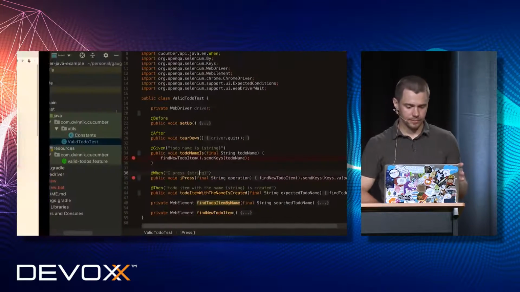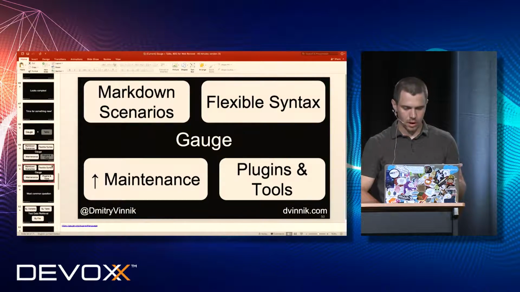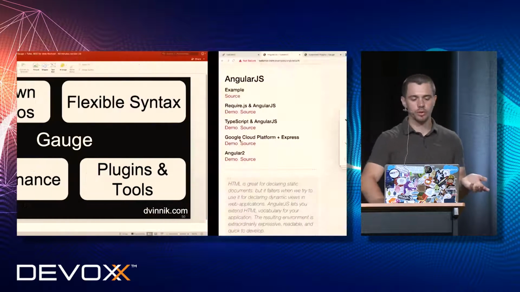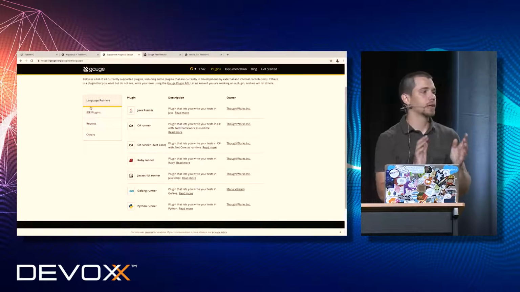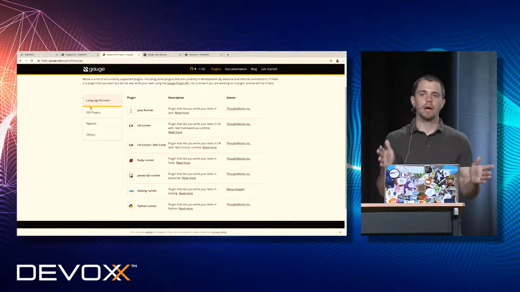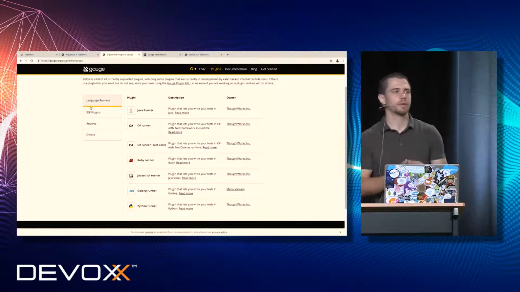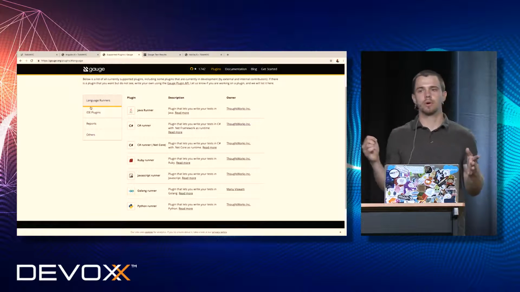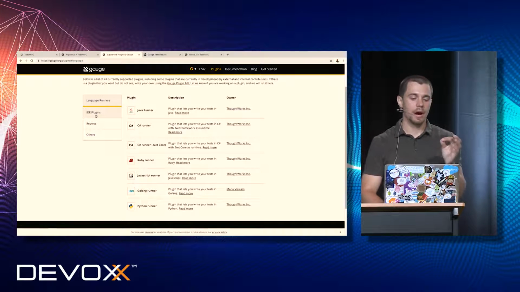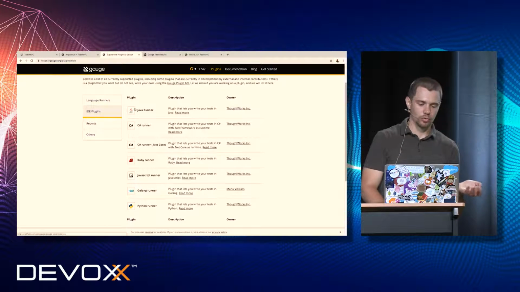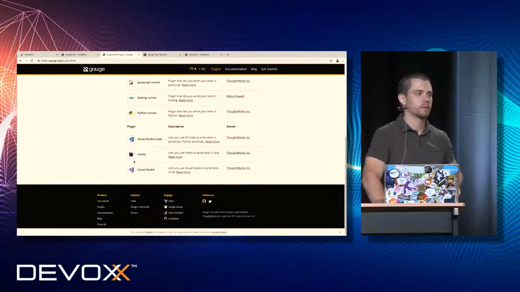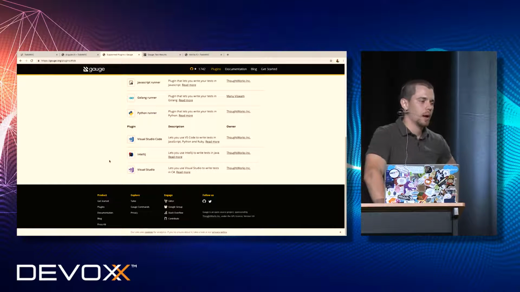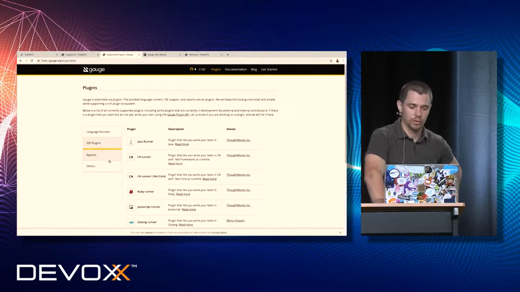But for the plugins, let me show you the plugins. Again, as I've said, there are quite a few already. There are quite a few built in. The CLI for Gauge is quite, I wouldn't say exhaustive, but helpful. You can easily create language bindings right off the bat for the project you're working with. They already have runners for major languages. They have IDE plugins for obviously Visual Studio Code, IntelliJ and other IDEs as well. Obviously, they encourage you to build your own if you'd like. People would obviously appreciate that, an open source contribution.